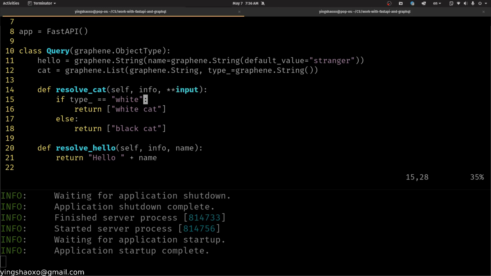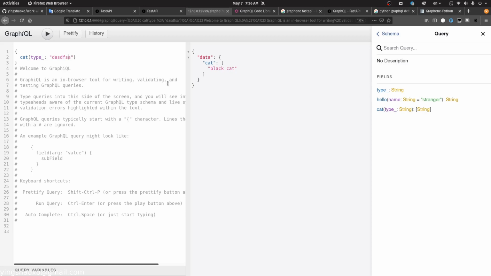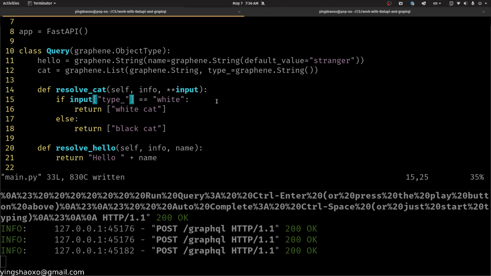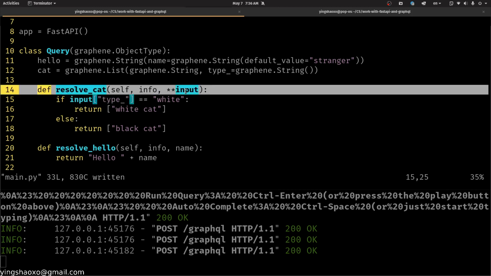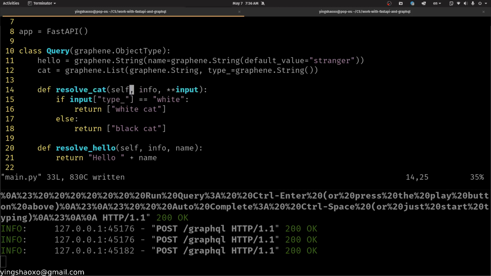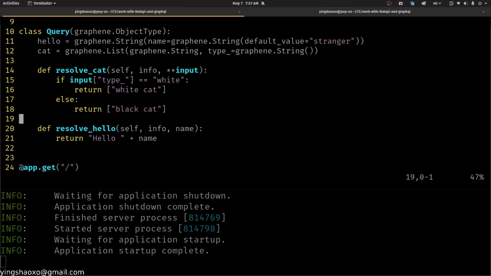For example, I will define it as an input. And so for the input, if we get, let's say, if we can get it right back, yes, we can. If we set it to white, we can still get white. So here, the input, we can get whatever value inside of this. And you just have to be clear about one thing: this type with an underline should be definitely equal to type with this underline. The two words have to be exactly the same. And this is a query.